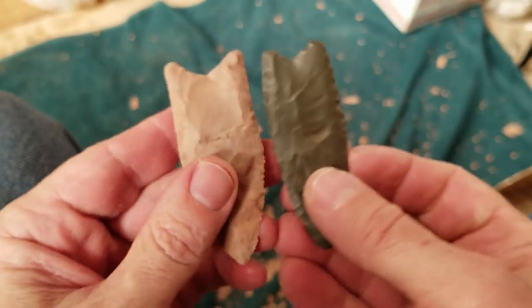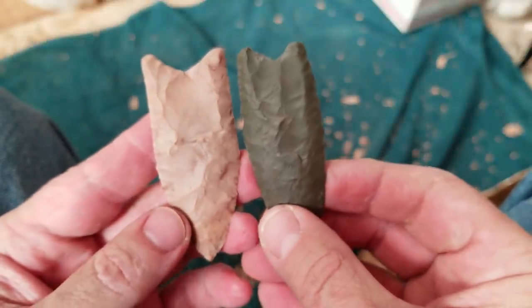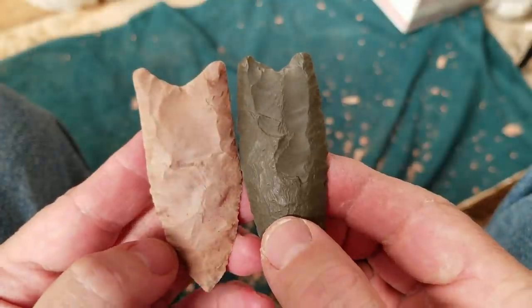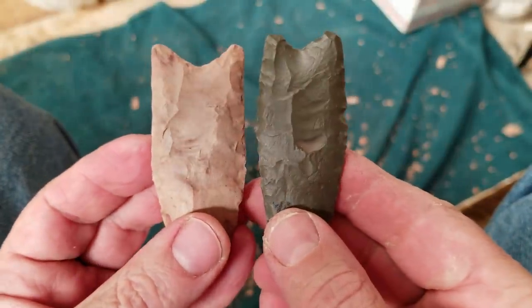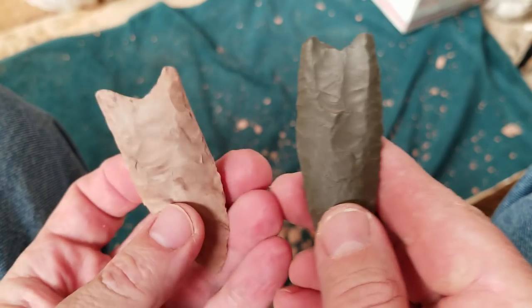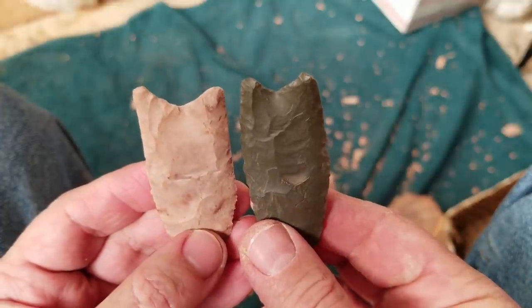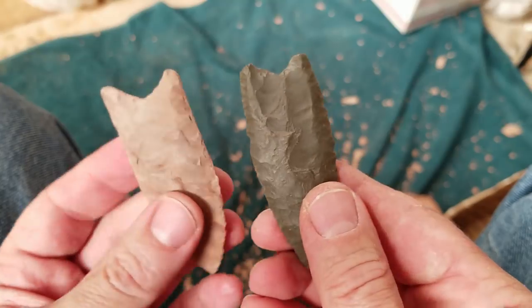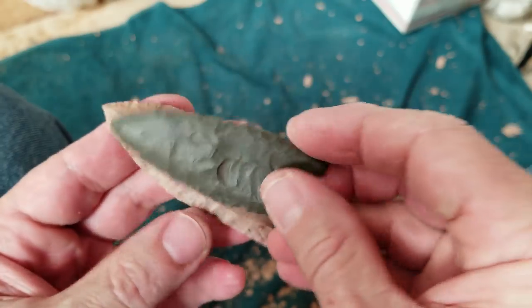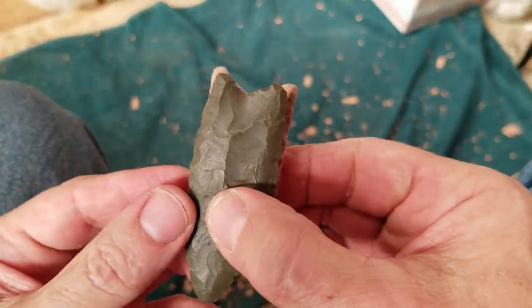Let's see, compared to the distance on the real one, the distance is a little further than mine. See that? Mine doesn't go as far. On that one it did, but not quite. So yeah, comparable in size. The width on mine is a little bit more, but the middle of the blade looks comparable.